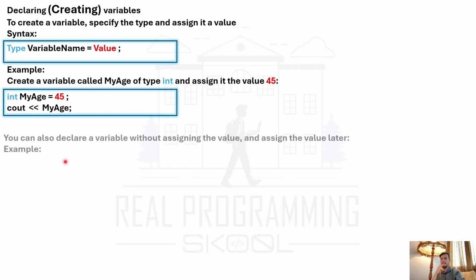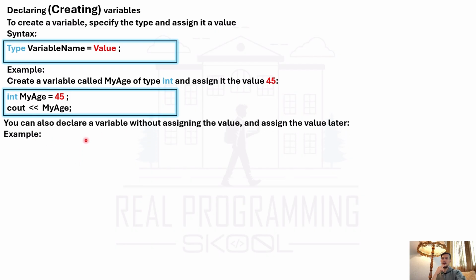All right, you can also declare a variable without assigning the value and assign the value later. Exactly, no need to write integer my age equal 45. You can write integer my age semicolon, close the line of the code and go down one line, and after that write my age equal 45 semicolon.